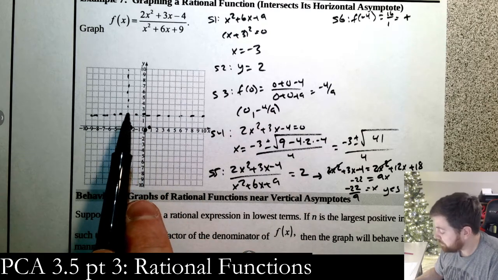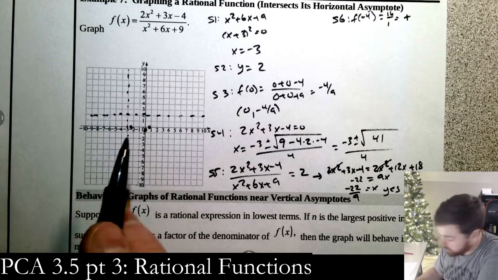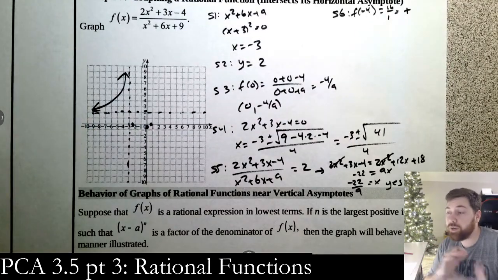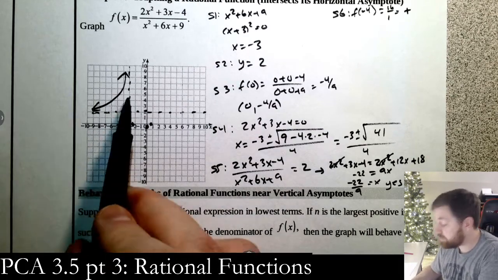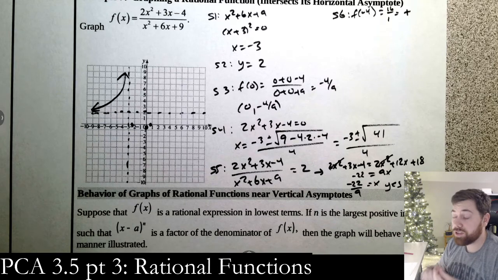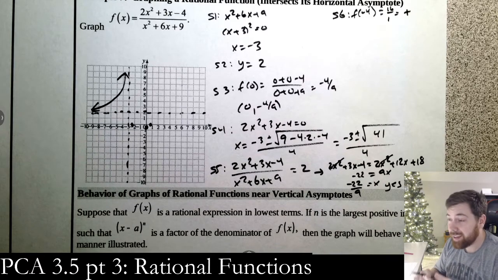Okay? And so for this side over here, it has to look like this. Something like this. Obviously, it's just a sketch, right? Don't know exactly what it does, but it's going to go to this asymptote and go to that asymptote. It's not going to cross the vertical one because it never can, and it's not going to cross the horizontal one because we know it doesn't cross there. Okay? I don't actually have to do any more work on this next one.